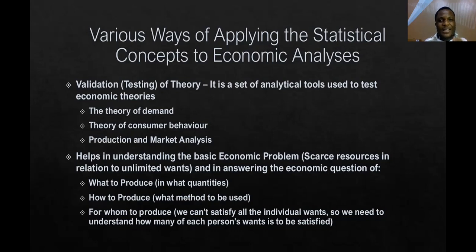We need to validate the theory. We need to assess that theory. And so statistics becomes handy when we are to do that. Let's consider the theory of demand. The theory of demand says that, other things being equal, increases in price will result in lower quantities demanded. That is the theory. So when prices increase, the quantities demanded will decline. That is the theory of demand.